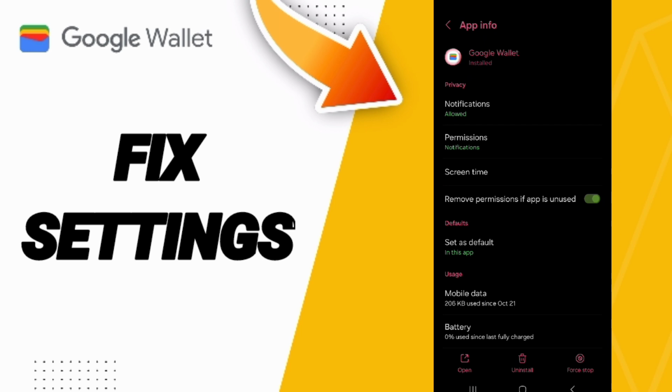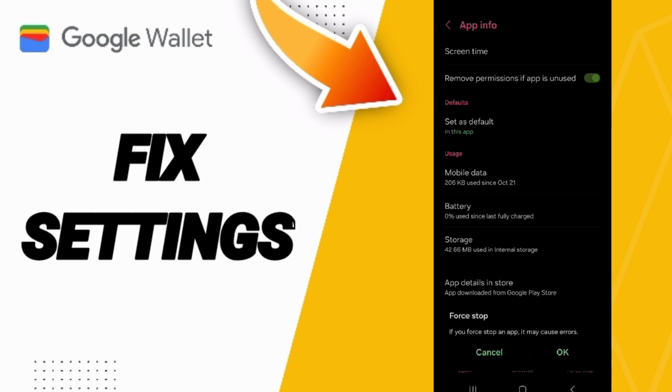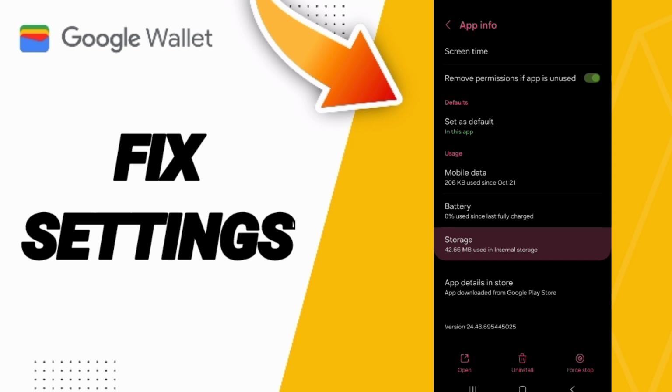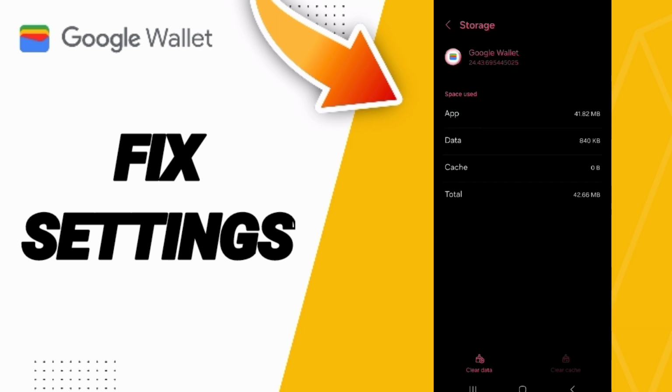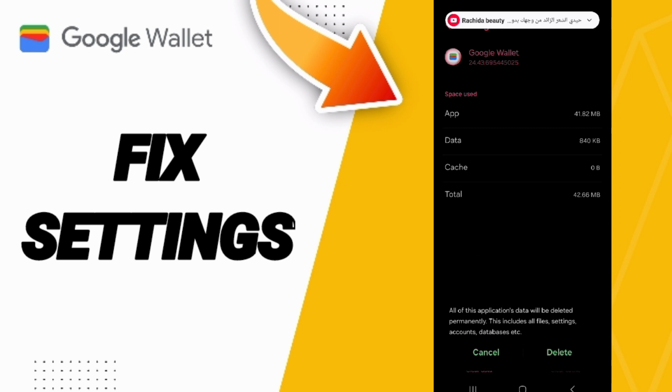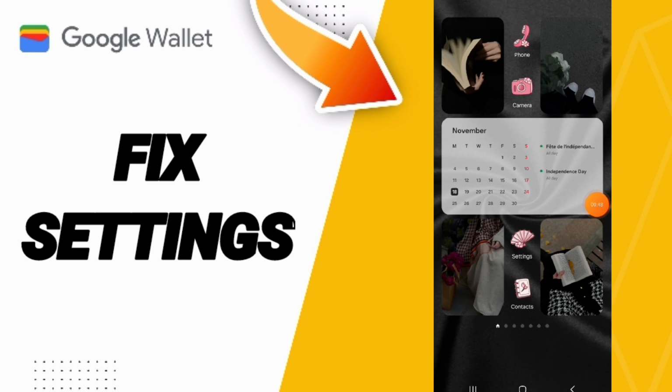In this page of app info you will click on first stop and you will click OK. Here you will enter the window of storage. Then we click on clear cache, but pay attention, don't click clear data because that can delete your account or can cause errors in your app. In the end you can turn off your phone and restart your phone again to fix that problem.